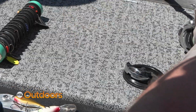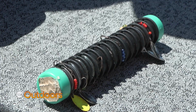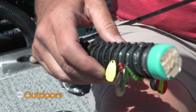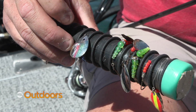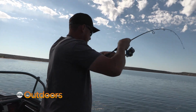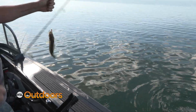So a lot of people use bottom bounce rigs. They've got a bottom bouncer, and then behind that they've got a worm harness. And you like using Indiana blades, it sounds like. But I do use other blades, and just let the fish tell me what I need. There's Smile blades, there's Colorado blades, there's lots of stuff. But I like to make sure that I have a variety out and let the fish tell me what they want. Just holding it super still was what that guy bit.